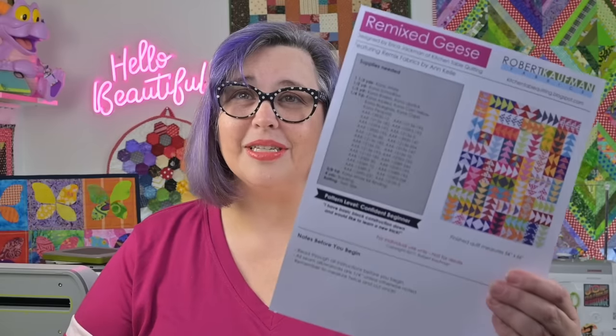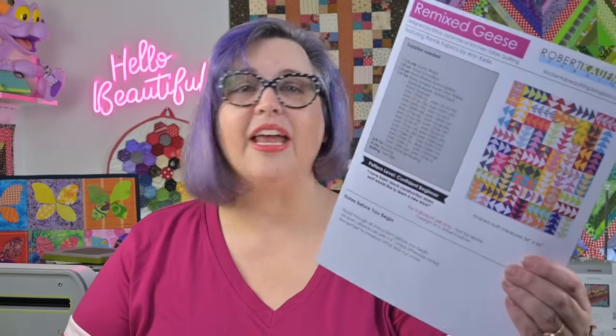Okay, next on the agenda is the January Process Quilt Along. I still need a better name for that because 'how Amy's brain works' doesn't seem like a good name. The pattern that I am using is Remixed Geese by Erica Jackman and it's free on the Robert Kaufman site, linked below. But as this is an explanation of systems and my process — and absolutely not a tutorial of how to make the blocks or the quilt — feel free to choose any pattern that you want to make. This is all about sharing how I break down my quilt making for time and efficiency, and that completely translates to any pattern. It's just to show how I make decisions quickly and why this works for me. All you need to do for now is choose your pattern.